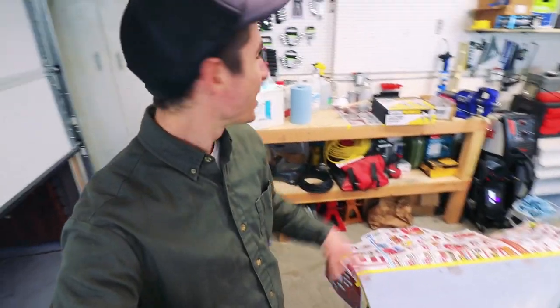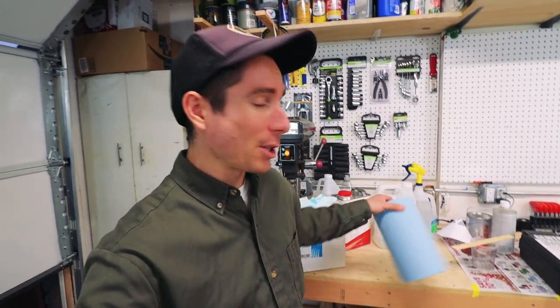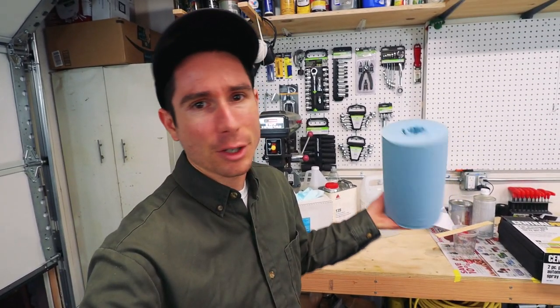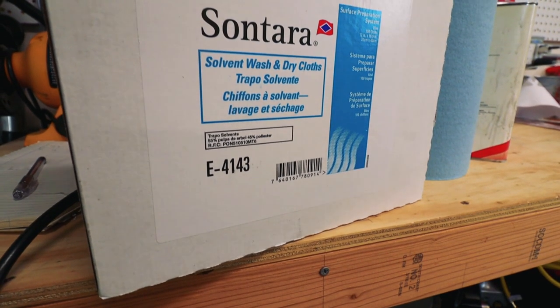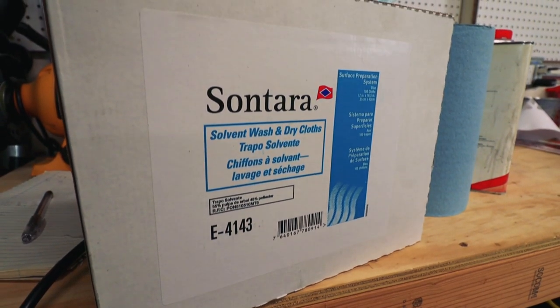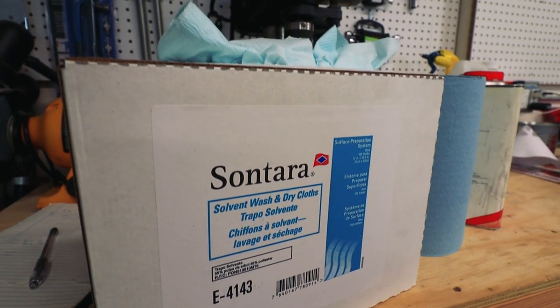Is finally prepped after using a bunch of cleaning products. A couple of things I want to mention. One thing, I was just using cheap shop towels today because it was just a primer coat, but really what they recommend using are these lint-free cloths. They're kind of expensive, so I'm saving them for base coat and clear coat. Today, the cheap towels were fine.